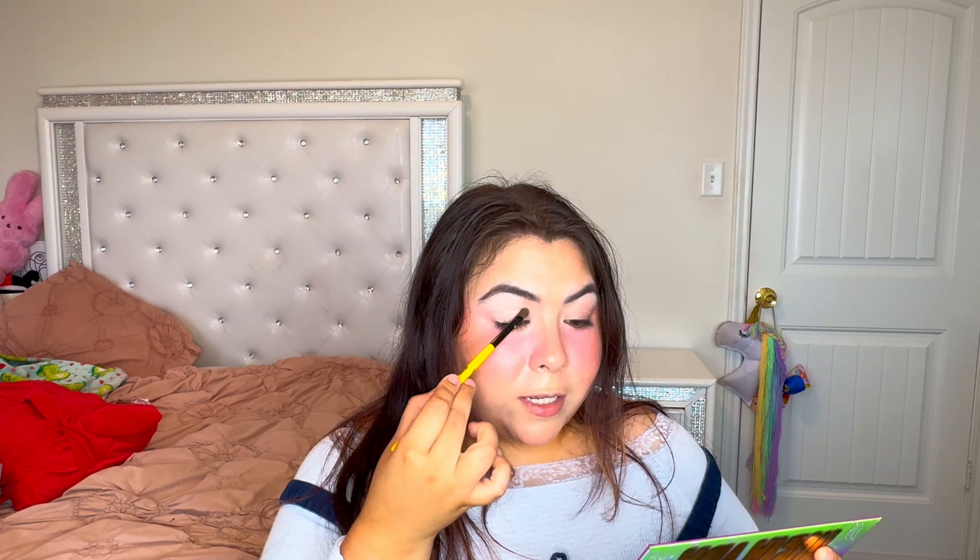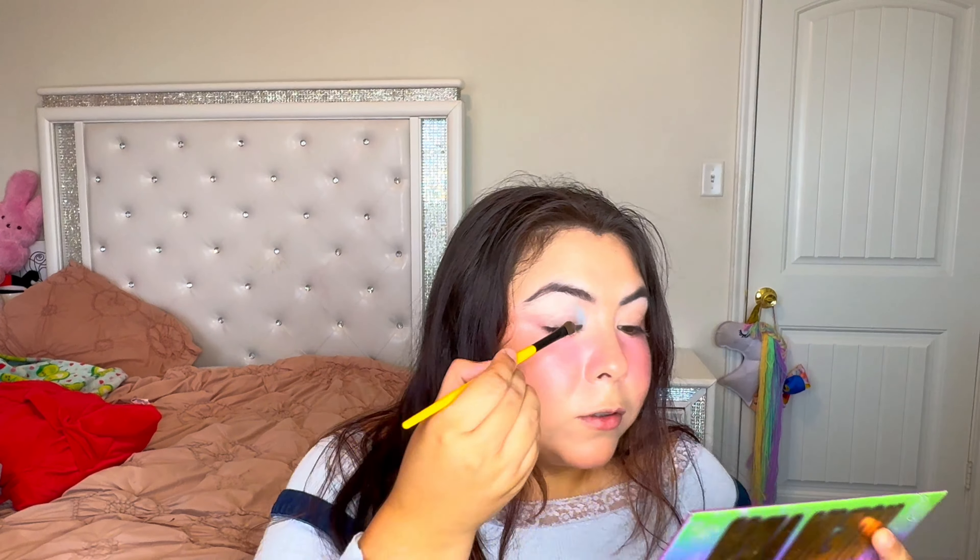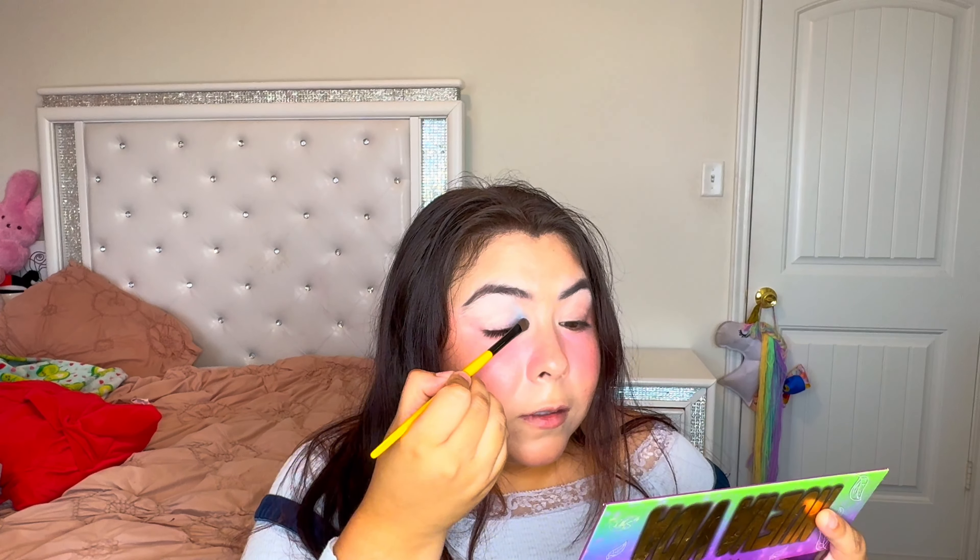Today I'm using my Singe Beauty brushes — I love the E04 for packing on shimmers and shadows in the inner portion of the eye. I'm going to use H2O and put it in the inner portion of my eye. It's a simple but still glam look. I like to drag the eyeshadow down. Pack it on and blend it out with the shape of your eye — don't close it too much, even with lashes.